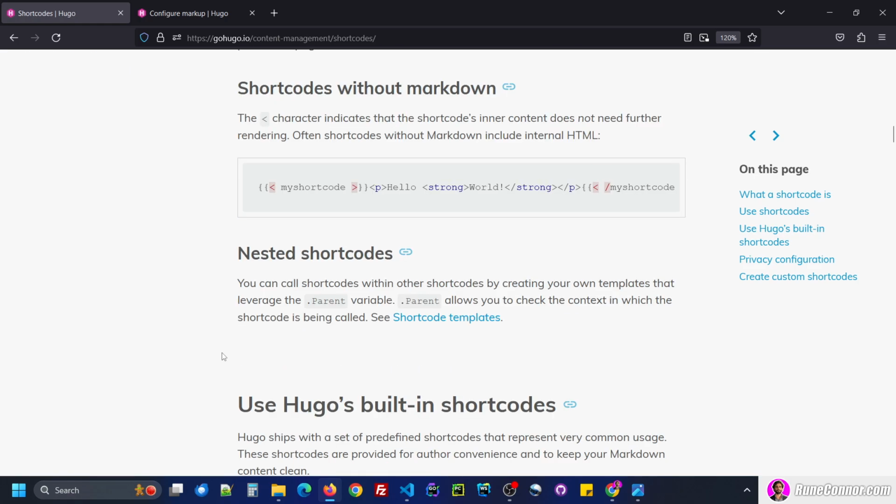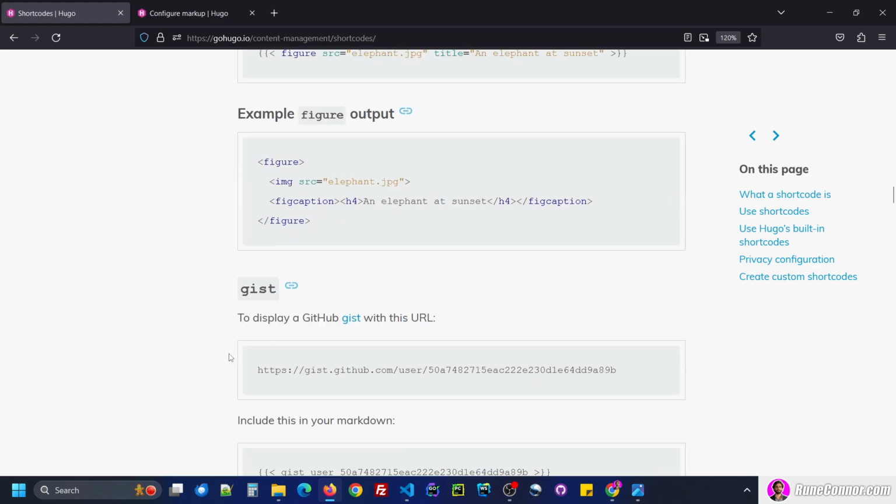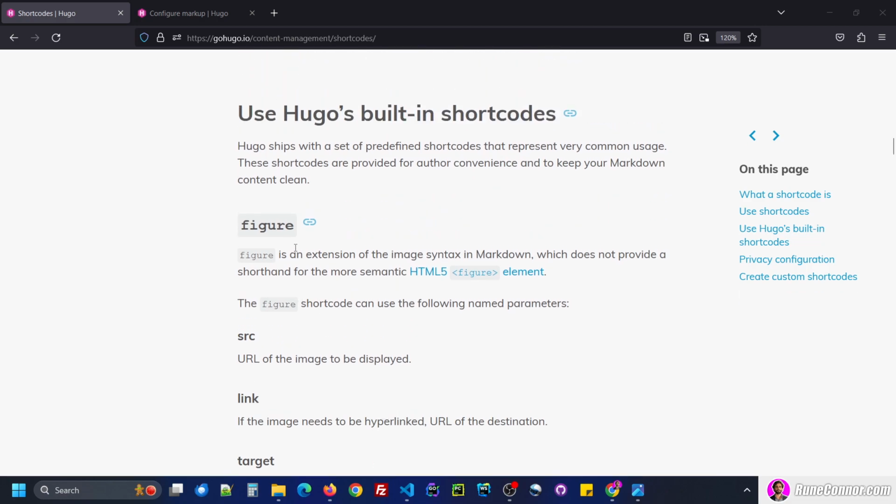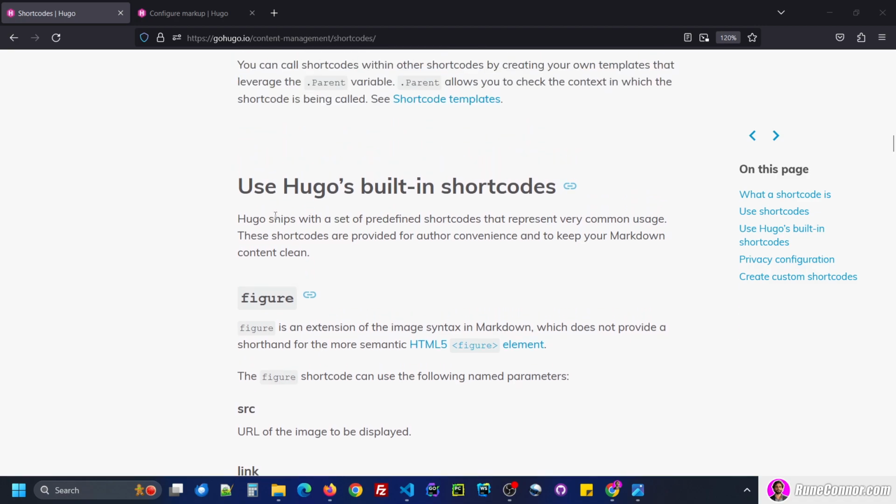Is there an example here? Figure input. Okay, so figure is an extension of the image syntax in Markdown, which does not provide a shorthand for the more semantic HTML5 figure element, but you can create a shortcode for it.